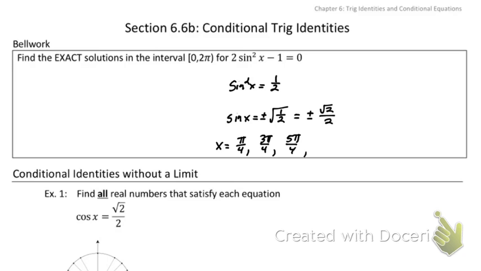Realistically, quadrant 4 should be the only one that you have trouble with. And if you didn't quite have it memorized, you can always do the trick that to get from 1 to 3, you had to add 2. So to get to that next number, we would also add 2 to give me 7 pi over 4. It's just a trick in case you don't have it memorized. It's always good to have multiple ways to get something in case on the test you forget one way, then you have another way to get that value.